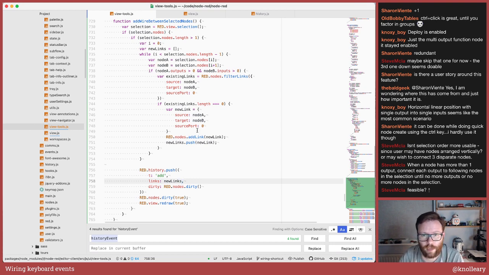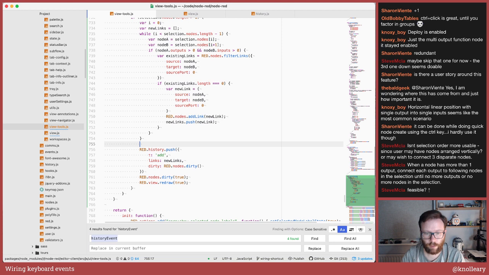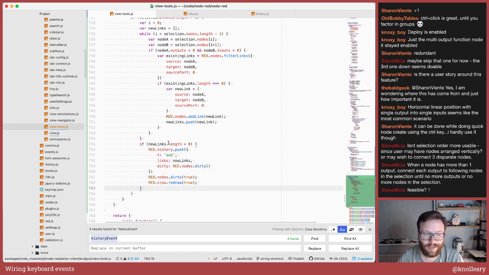Add a wire if it can between output 0 and input 0. It will skip over any pairs which don't have an output and input. And then once it's added all of them, any links it has added will be in this new links array. So we add that to the history event as a single entity. But we may as well say if new links.length is greater than 0, as there's no point adding a history event if we haven't actually added anything.